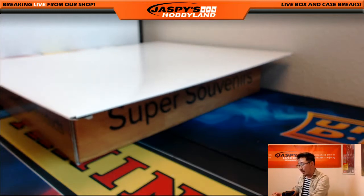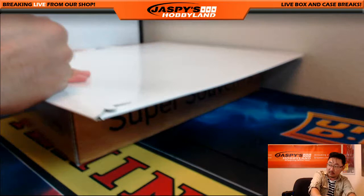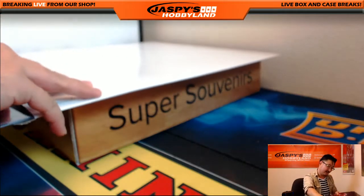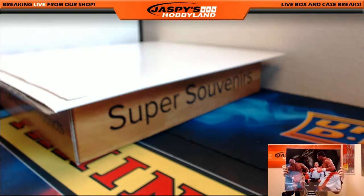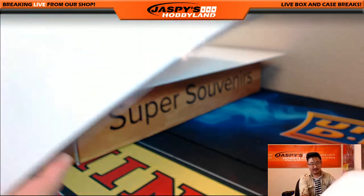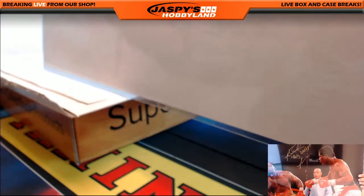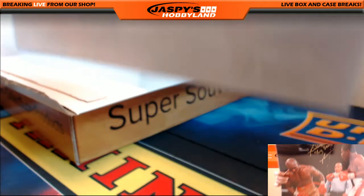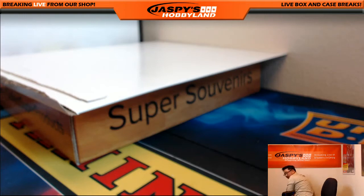So this has got to be the 16 by 20 photo, right? Who has the 16 by 20? That's Barrows. Let's see what you got. Oh, is this what I think it is? Nice. Riddick Bowe, 16 by 20. Nice — there it is. That's a pretty cool one. You can see the autograph right there, inscribed 'Big Daddy.' This is cool for like the man cave, Dave — frame this, that looks pretty nice. And that's Holyfield right there too.